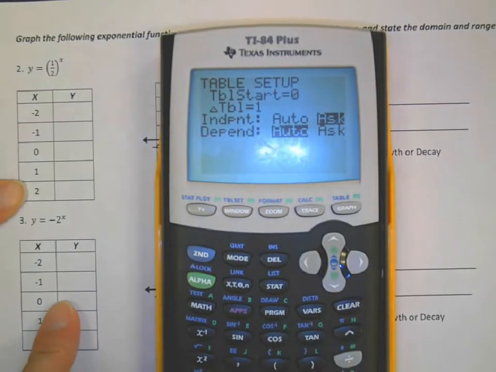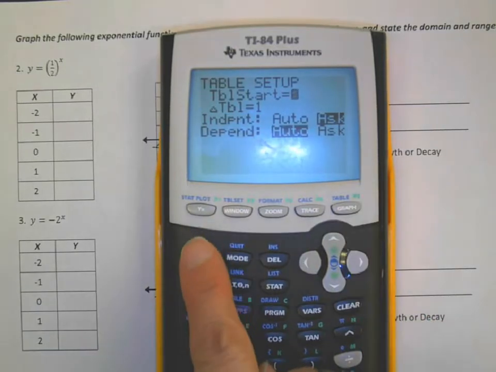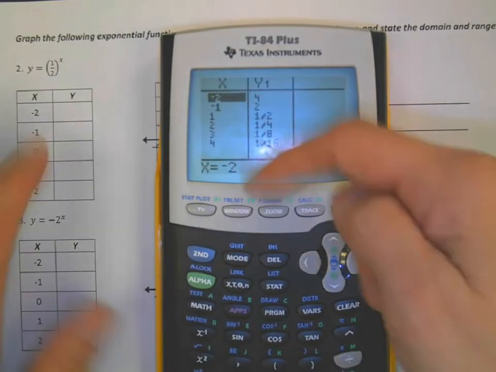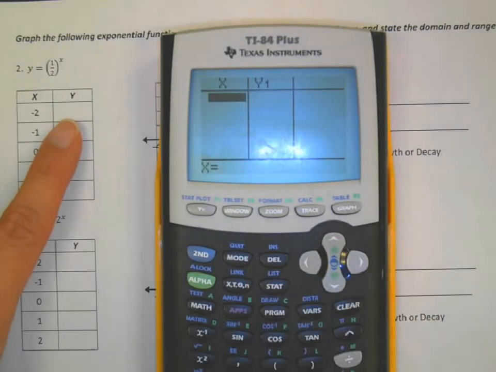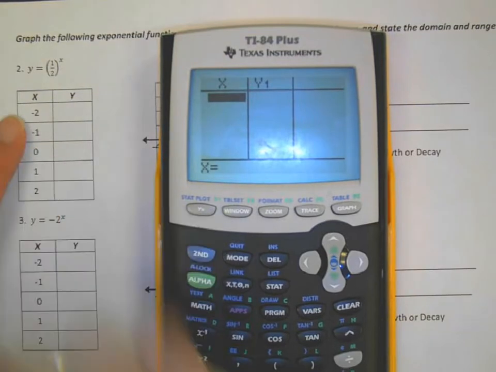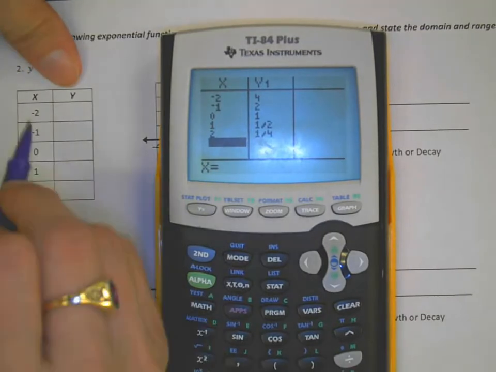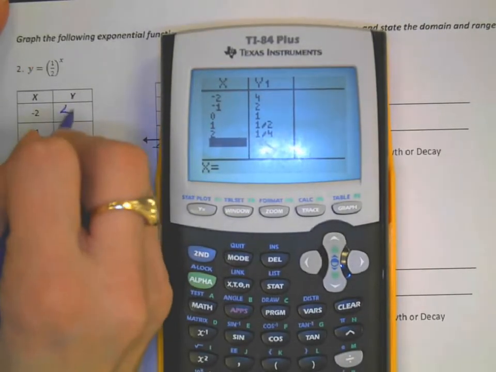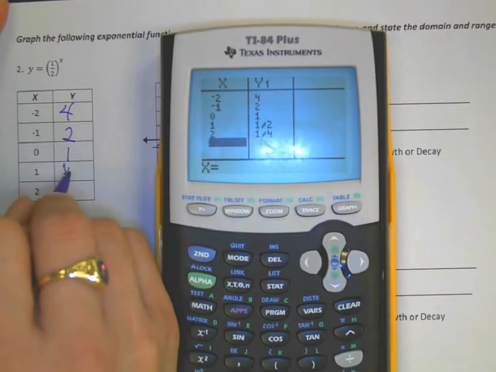Okay, now I'm ready to go to my table, which is in blue, so make sure you hit second, table, and it seems like I have some numbers in here from before, so I'm just going to delete all those numbers out, because the numbers I want to ask about are -2, enter, -1, enter, 0, enter, 1, enter, 2, enter. Oh, so the numbers for my table are 4, 2, 1, 1/2, and 1/4.